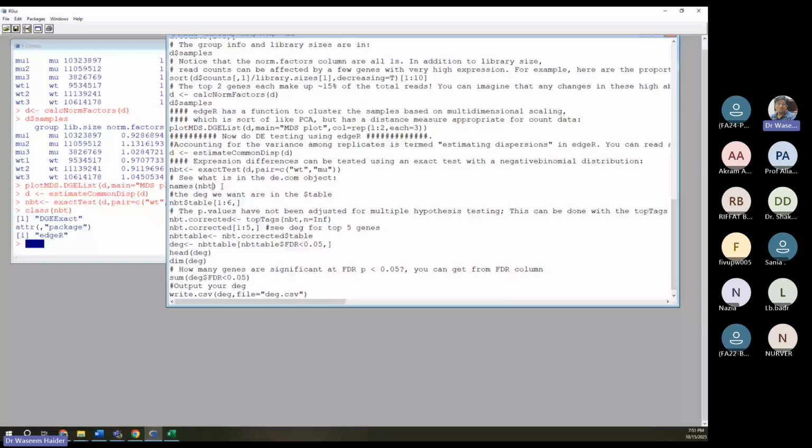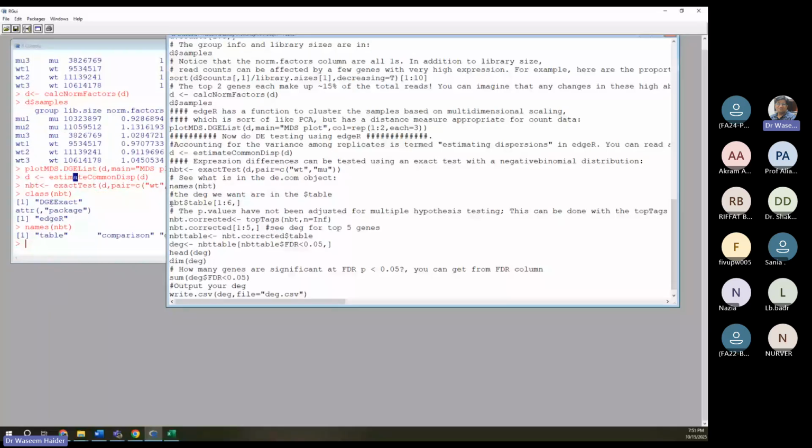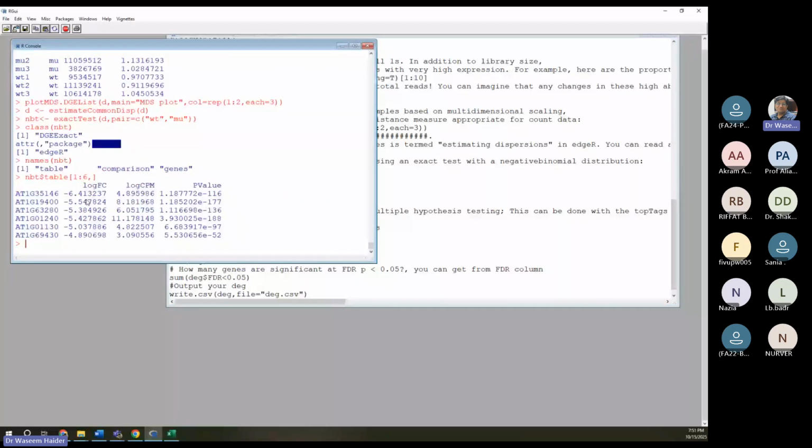And we can look into and check what we have in this. So table 1:6 will have this, right? We have the log fold change of all those. So all those 6 data points and their average log fold change. Log CPM is their counts per million. So each data point has the counts. But those counts are coming from 11 million. Somebody is getting from 4 million. Somebody is getting from 3 million.